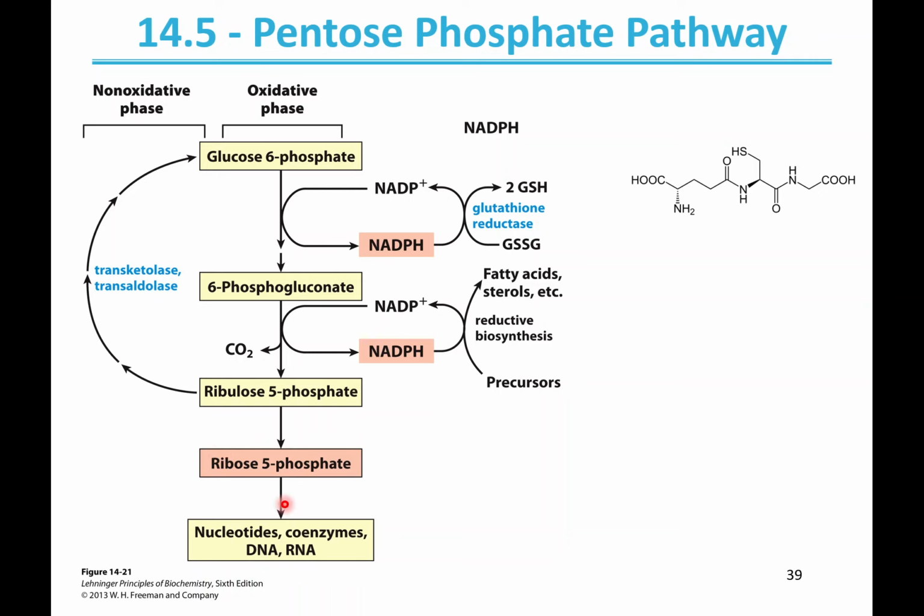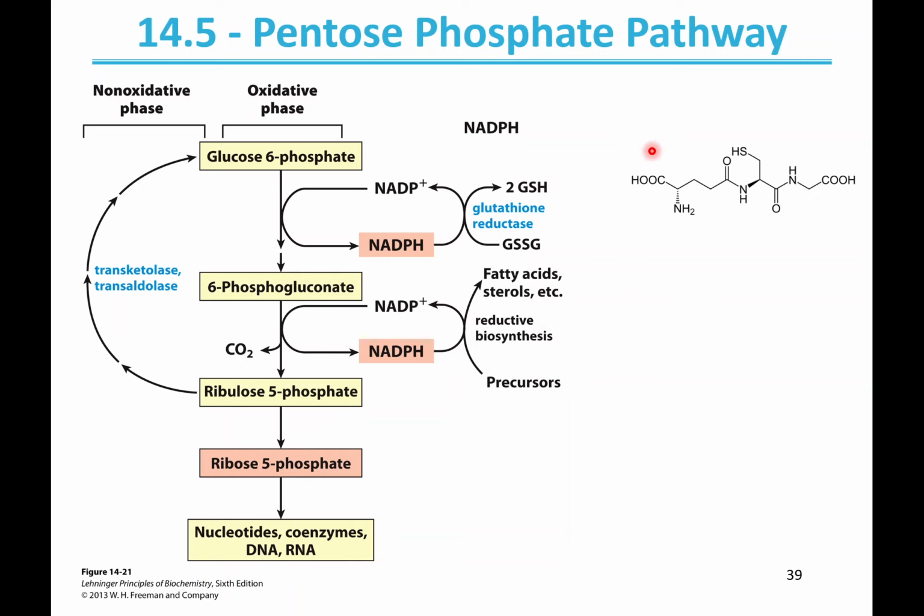In cells that are replicating, let's say they need to replicate their DNA, you need to do this pentose phosphate pathway to make your nucleotides. The other thing you're creating out of this is reduced NADPH, and that can be used for a number of different things. One of them is to convert oxidized glutathione, abbreviated here as GSSG, back into reduced glutathione. So you have reduced NADPH and oxidized glutathione. There's a redox reaction, and you get out oxidized NADP+ and reduced glutathione.